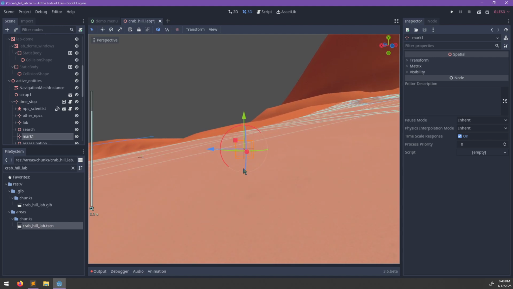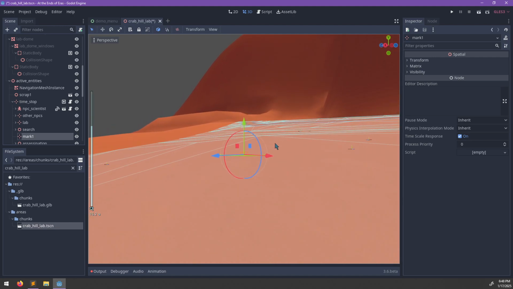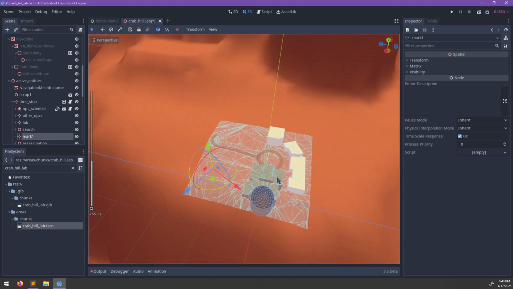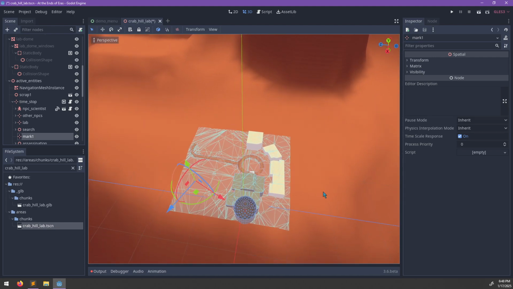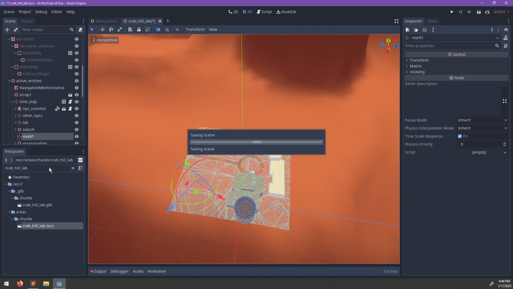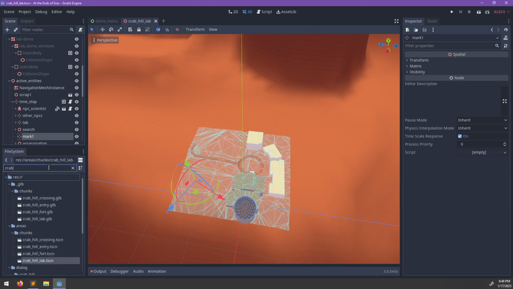Well, the NPCs now need to be able to navigate across chunks, because this little square, they need to then go to probably Crab Hill Fort. It takes quite a while to load these scenes now, which is unfortunate.